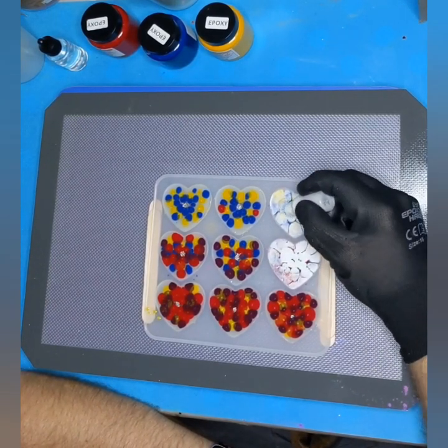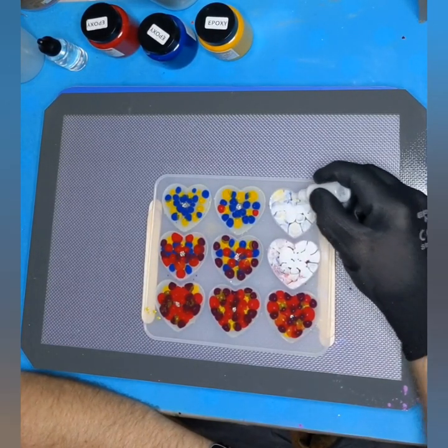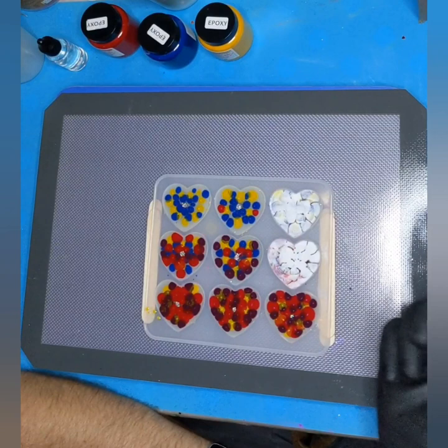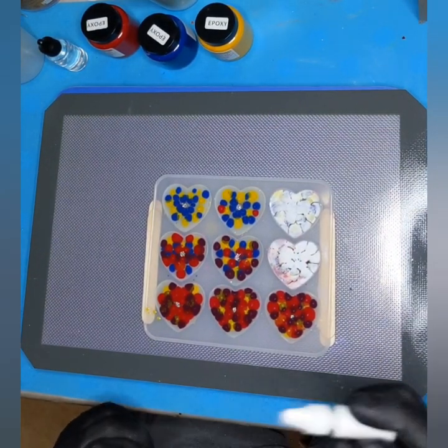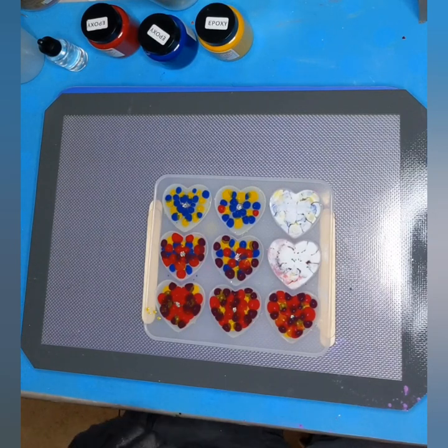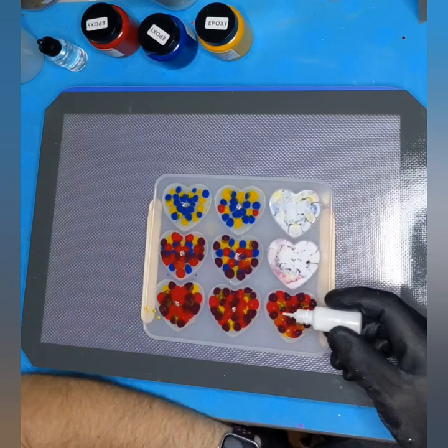Actually, I think I'm just going to, I know the white, let's try working our way from the middle outwards.